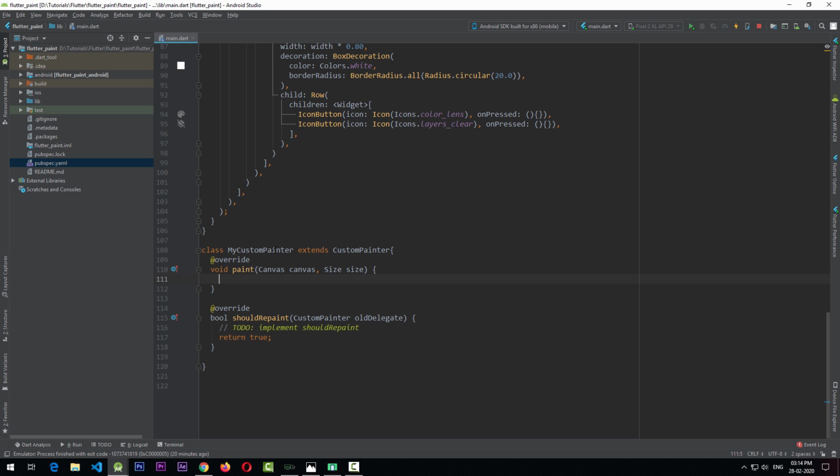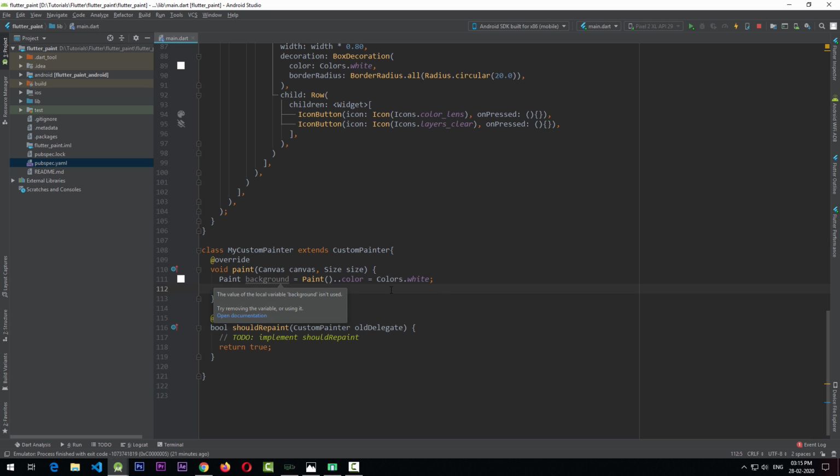A canvas is the area on which we need to paint, and the size is the size of that area. Here we can create a paint object. This paint is something like a brush, and you can add color, stroke, and all these properties to this paint object. I'll name this paint object background and initiate it with a new paint object and give it a few properties, like color equal to Colors.white, because we want the background of the canvas to be white in color.